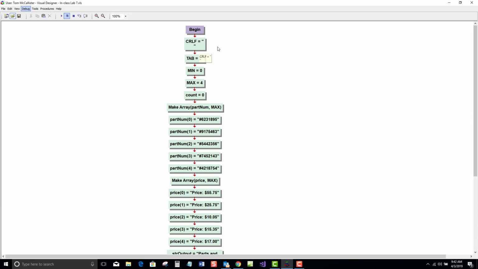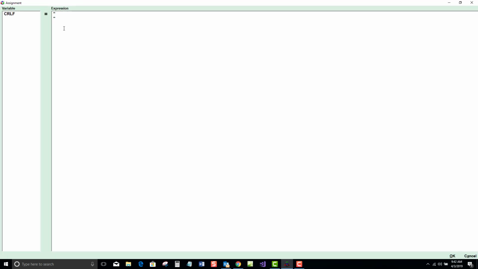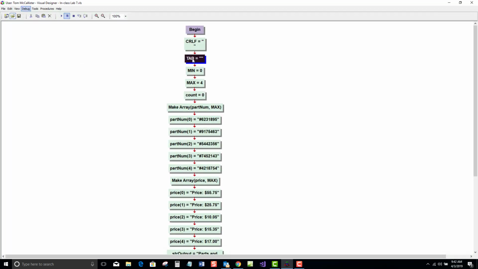So let's look at CRLF and tab. In order to do these, you basically start off with an empty string like that, hold in the control key and hit your enter key, and that will actually put that carriage return line feed in there. Otherwise, it's going to hit the OK. See, that's a default. All right, for a tab, it's the same way. And we'll take that out and put it back in for you. There's my opening, closing double quotes, control, and tab. And now those will embed that in our string.